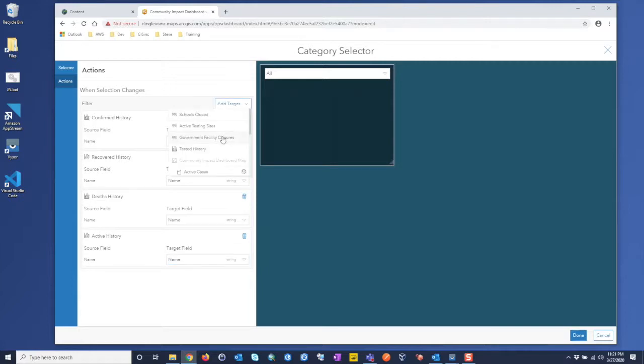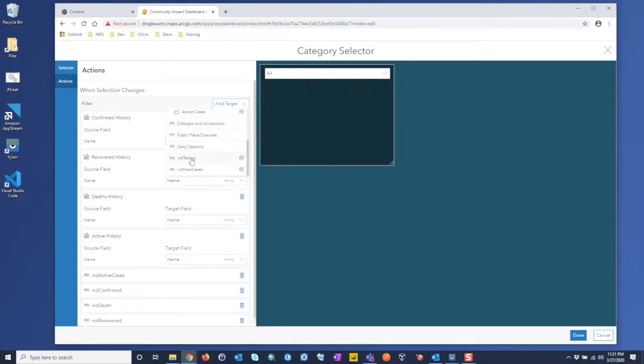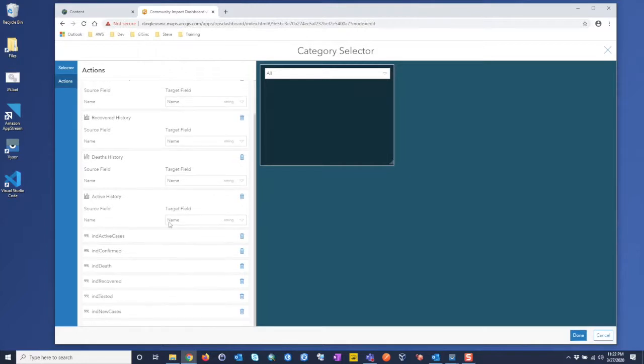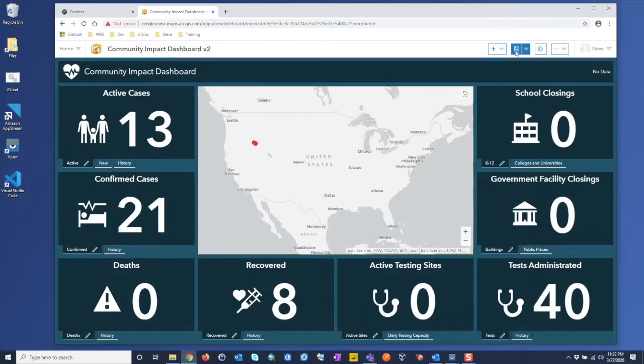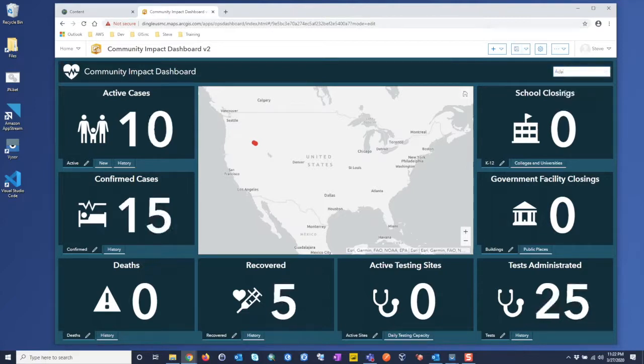But the indicators are already set. So things like not colleges right here. So we've got our active cases, we've got our confirmed cases, we've got our death cases, and recovery, and so on and so forth. So I'm just going to grab each one of these tasks and definitely my new cases. So we've got all those indicators tied together. And I can hit done, I hit save, and now as I click between my reporting areas, that information will update for me all the way around, and we can see, well, not yet, we'll add some data in there, but now all this information is tied together very nicely.